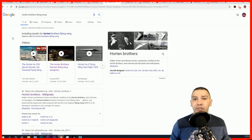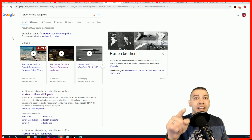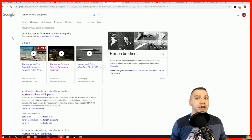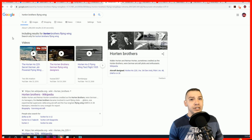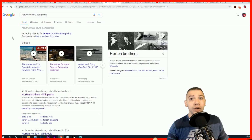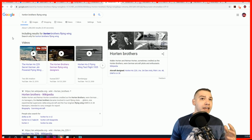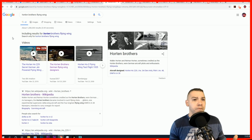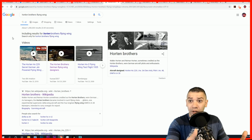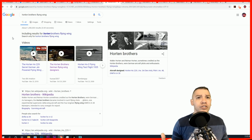What you have to understand is that in 1935, as you can see right there, I'm going to show you some of the video of it. This is, again, before the end of World War II, which we're going to get into. They were already designing the flying wing, okay? Now, whether the flying wing was some of the Foo Fighters, if you will, that were seen in World War II, probably not. Those were mostly balls of light.